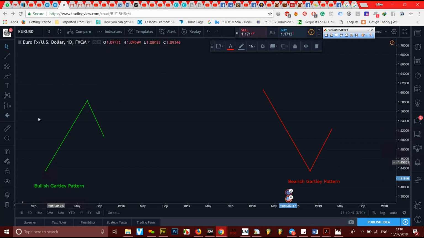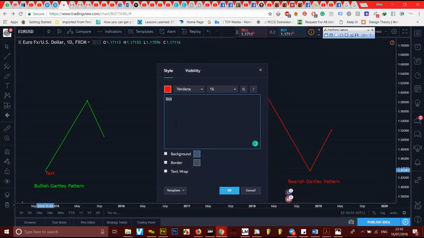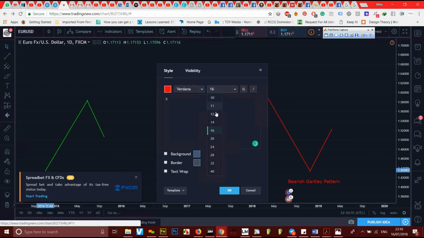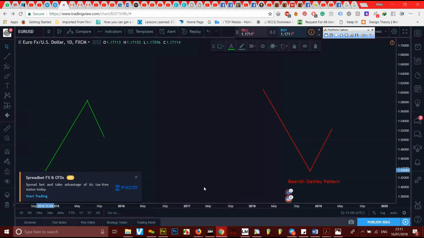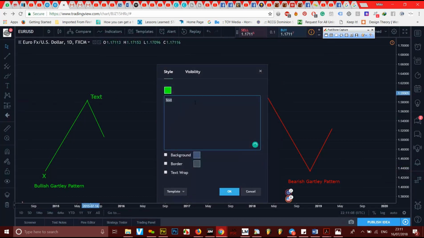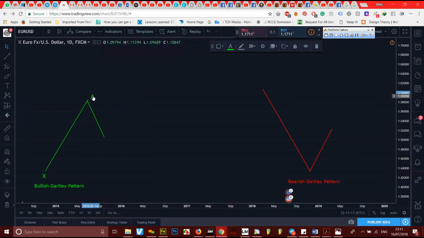Now we have names. They have names. One of them, the very first one on the list, is called the X. That's the X. Oh, this thing is gonna get in the way. And then the one on the top here is called the A. It's called the A. The same thing for this one as well.